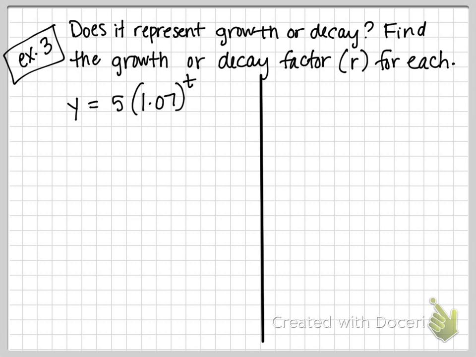It's growth because the number inside the parentheses is positive. Very good. Because it's bigger than 1. Your thought process is correct. This is the number that matters to tell us whether it's growth or decay. If it's growth, it will be bigger than 1. Is this bigger than 1? Yes.